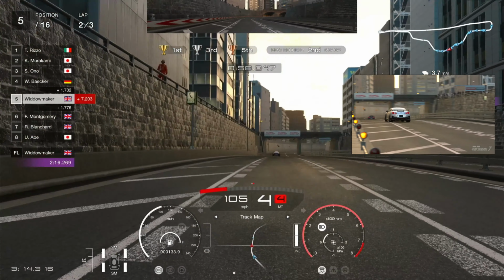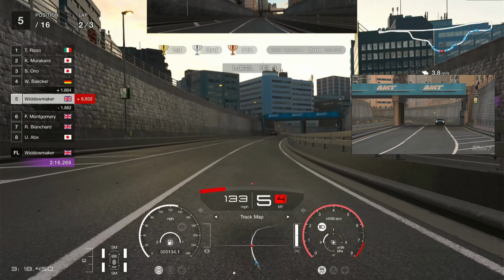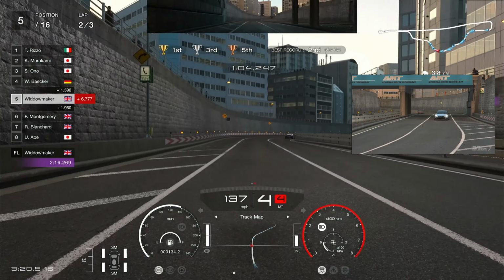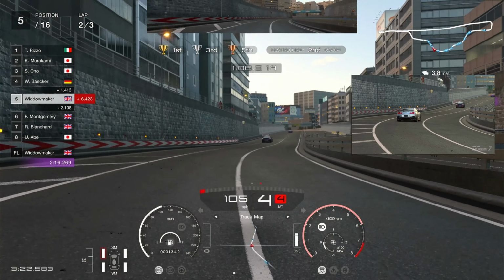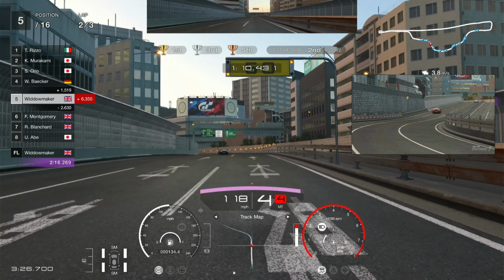Is this, it looks like a GT3 RS in fourth place. It looks that way. Going to chase him down. Fifth gear down to fourth. Push through this corner. The back end touches the wall. Come on. Got to do better than that.